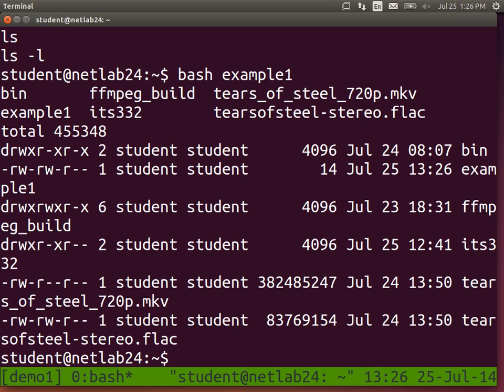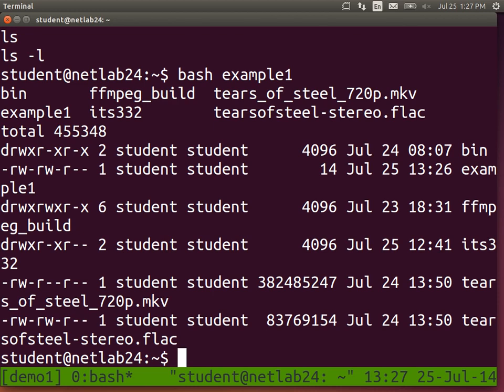Yes. You see the output of those 3 commands. The first command had no output. It just moved me into a directory. The second command, it's not so nice on my screen, was ls. It shows these files. And the third command, ls minus l, shows those files in long format. That's what's called a shell script. A script which allows you to automate tasks.